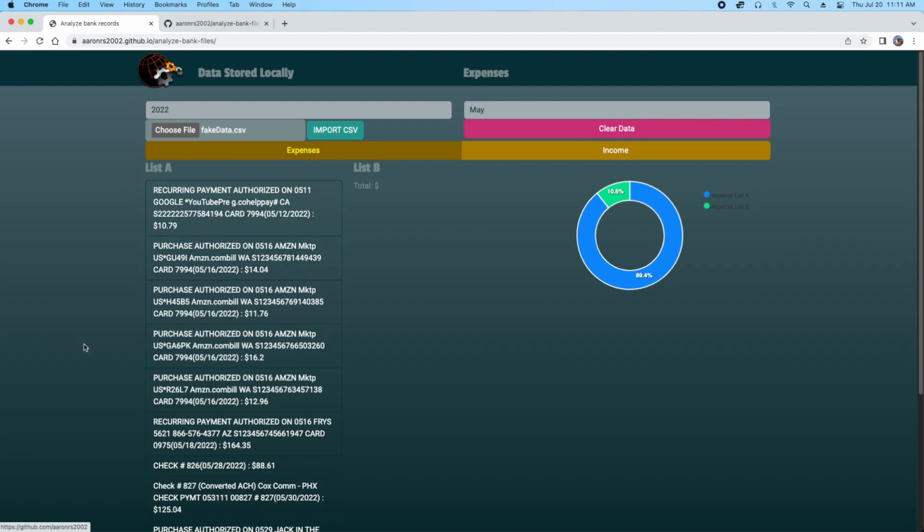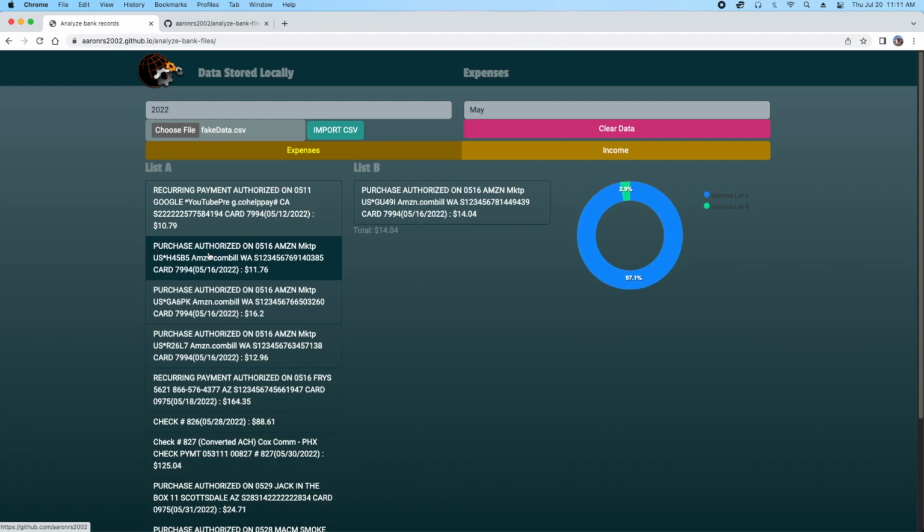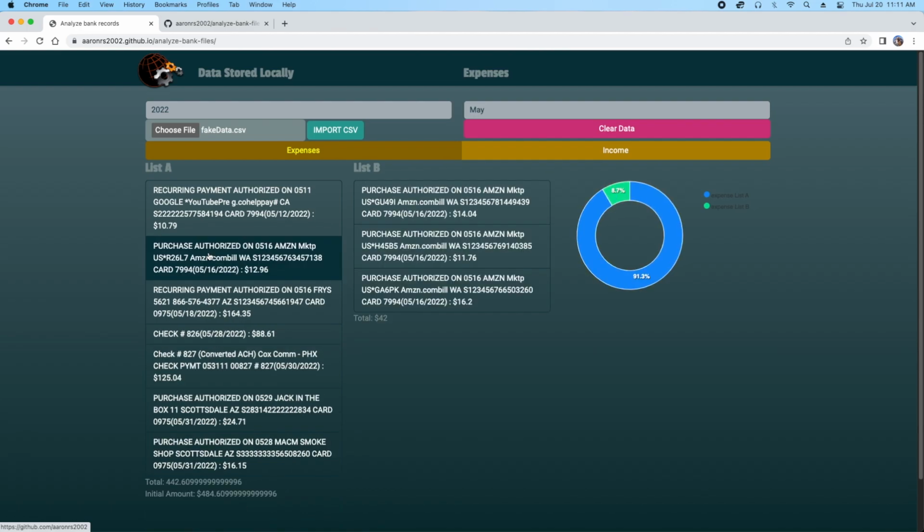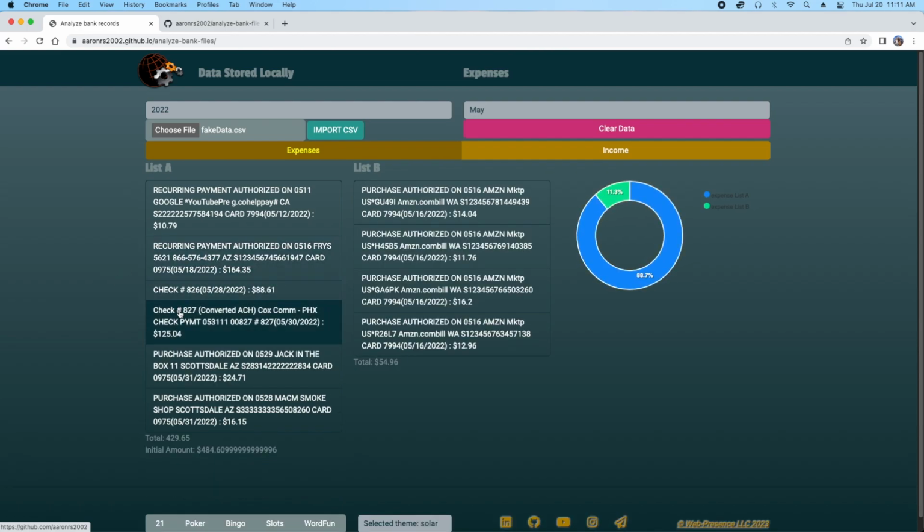And so my expenses, let's see here. Let's go ahead and take out all the Amazons and make them separate. So every Amazon, as you can see, I've clicked. And now you can see all my Amazon listings for this month total up to $54.96, and it's 11.3% of my total spending. That's the difference between just getting a general idea of what you're spending on something, or now I can know exactly.